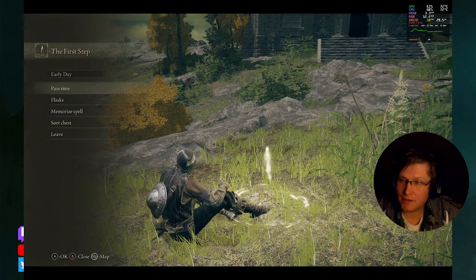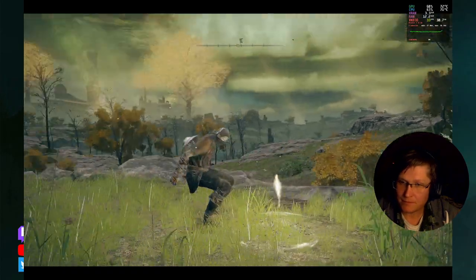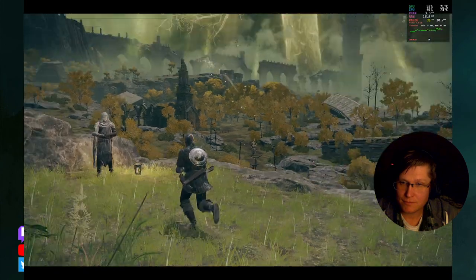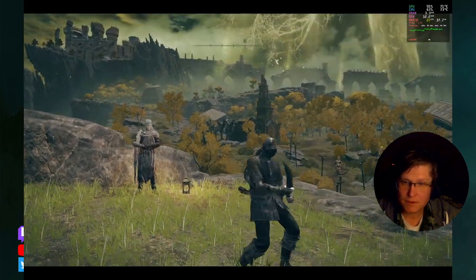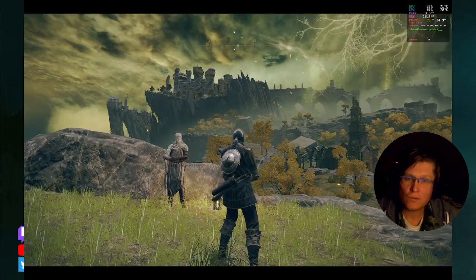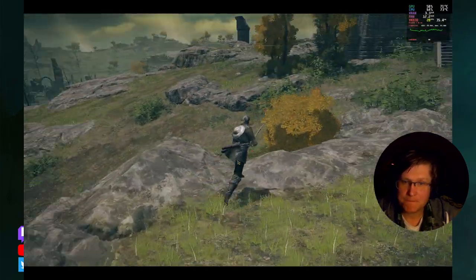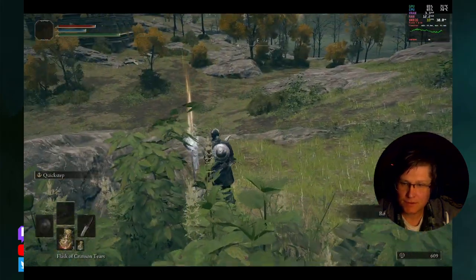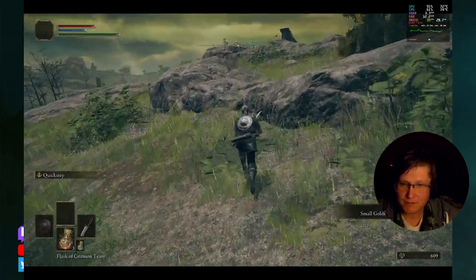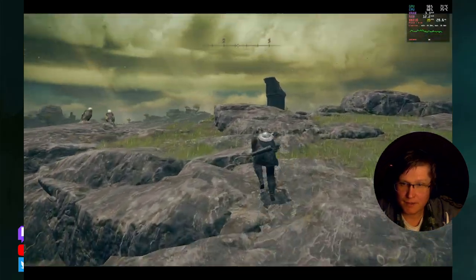So we'll sit down here. Excuse me. So yeah, there's some stuff I could do. It's going to that tower there. Let's go on a tangent first. Small golden effigy. The summoning pool is now functional. Nice. I'm gonna, oh, actually, you know what?